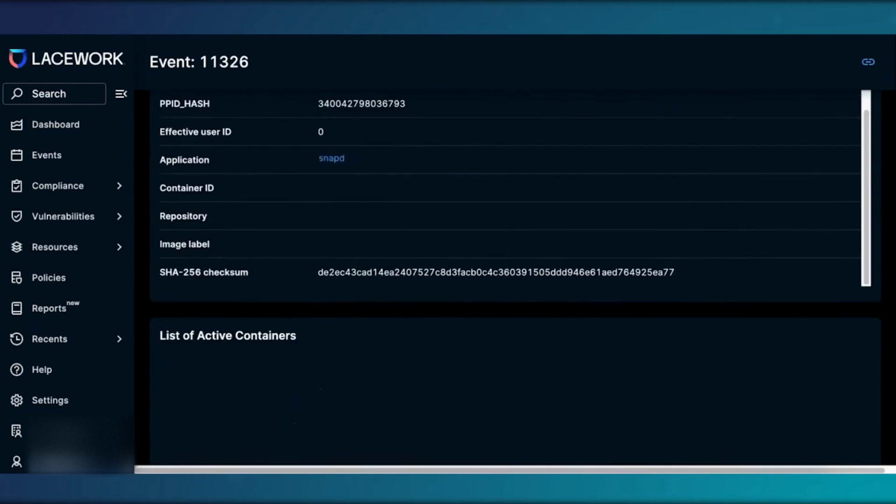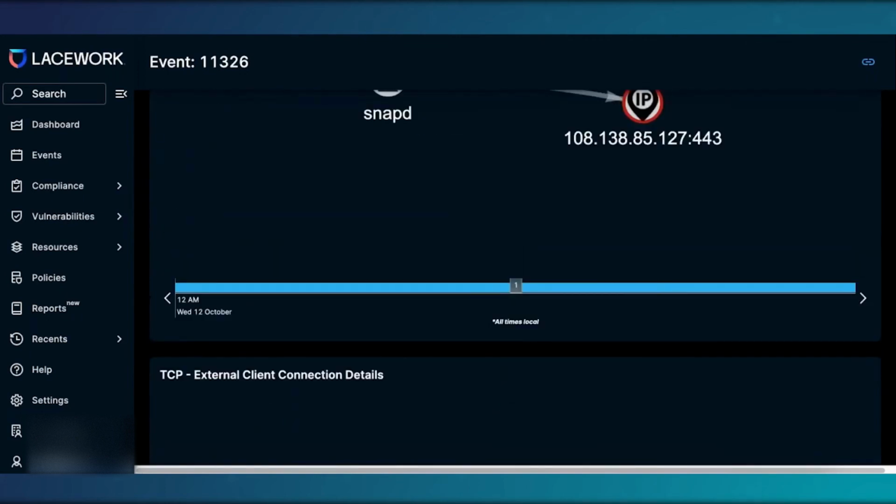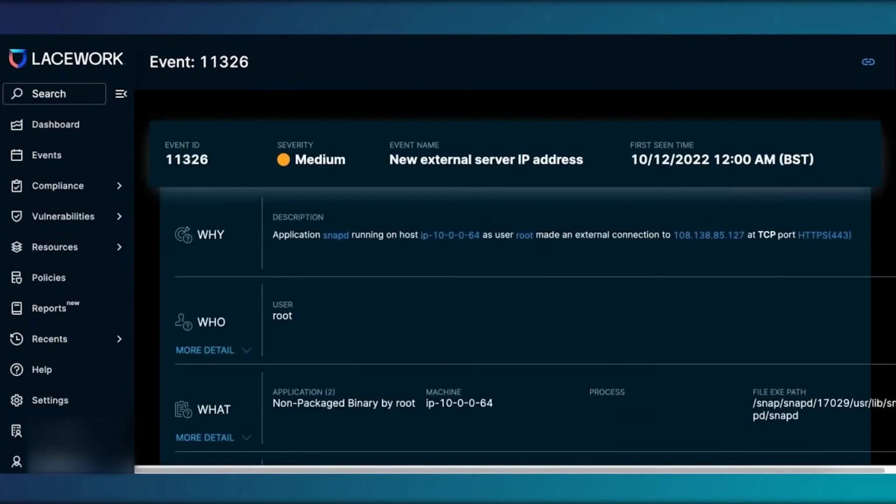Well, Lacework's giving you pretty much everything that's relevant to this that I can see, for me to now go and start digging into this to work out, should it be happening, how to stop it. Let's go on this box and check for anything dodgy going on. Let's block connections to this IP, etc. Lock the thing down. All of that is information that I can get from this.